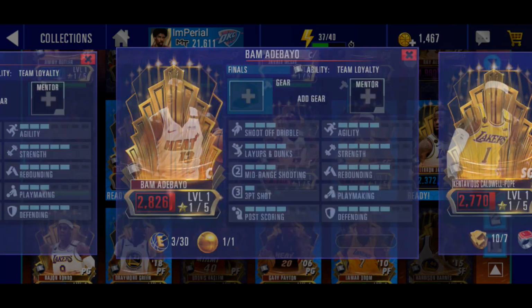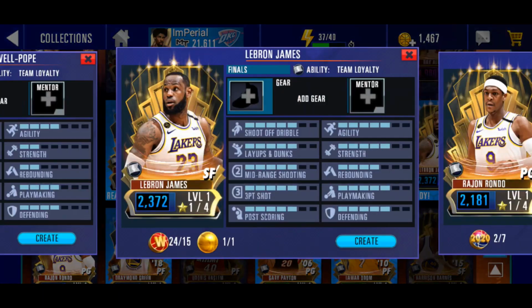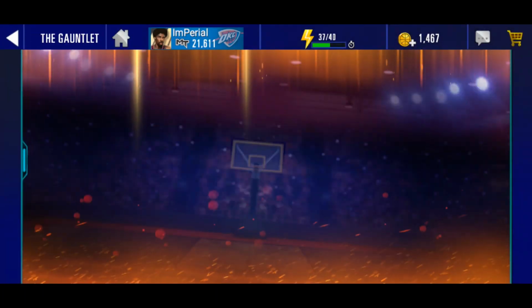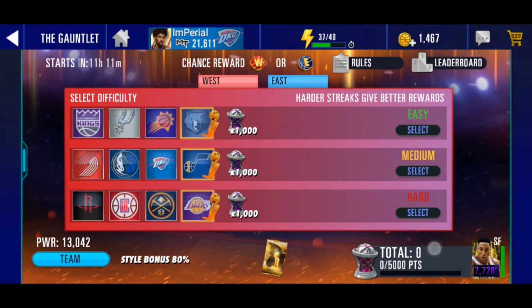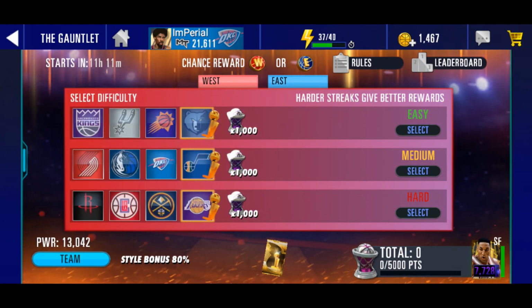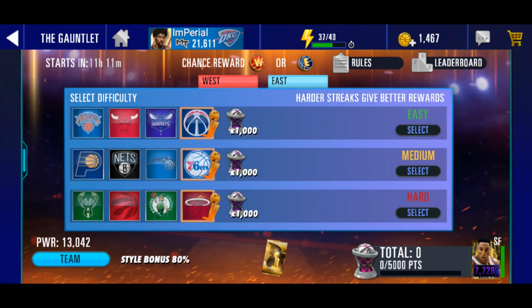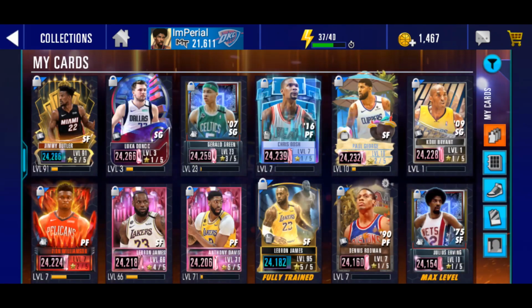If you're close to Bam, then go ahead and get Bam, and if you're close to LeBron, then go ahead to LeBron. If you don't understand how to get these Western and Eastern Conference collectibles, you probably saw them in Western Domination, but what you have to do is complete one of these streaks. For every streak you can complete, there's a West section and an East section. If you complete a streak on the West, you're going to get a West collectible, and if you complete a streak on the East, you'll get an East collectible. So that's basically the way you want to do it.